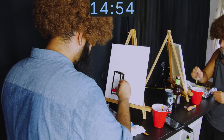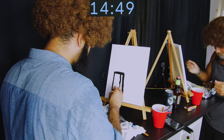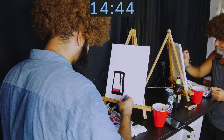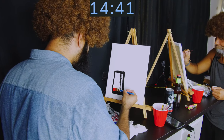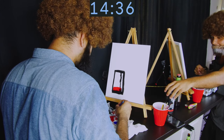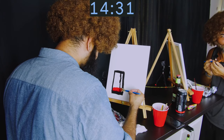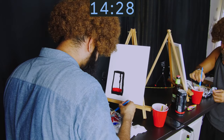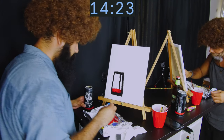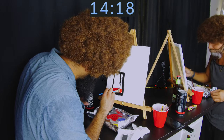I'm gonna make this can a little bit bigger because this arrogant bastard part's not gonna fit. Let me put some paint on that before I put that back on the canvas. Okay, no, it's too wet. You know what? I'm gonna leave that alone. Let's move on to the next can. Having used the big brush, let's get some of those broad strokes in there. It's a black can, so we're gonna go with our black. I think I'm using too much paint, but that is okay. There's no wrong way to do this.